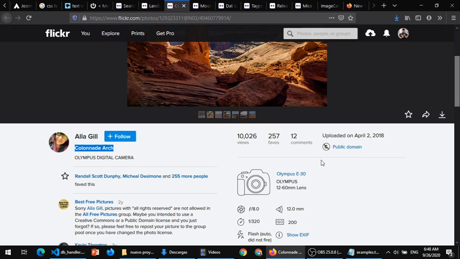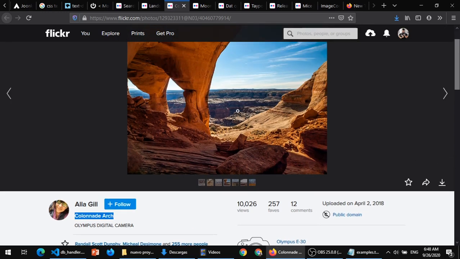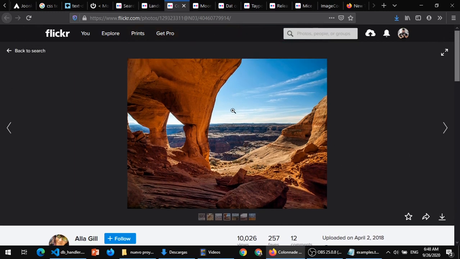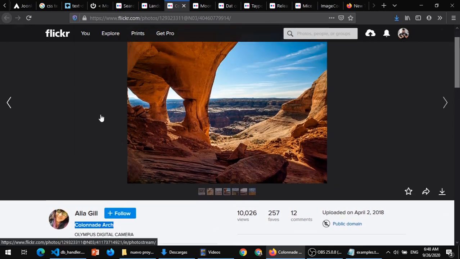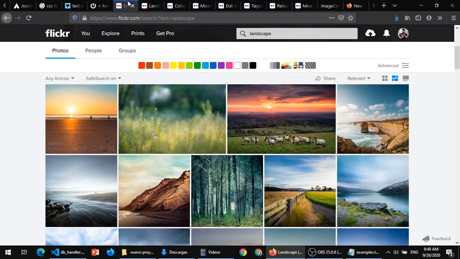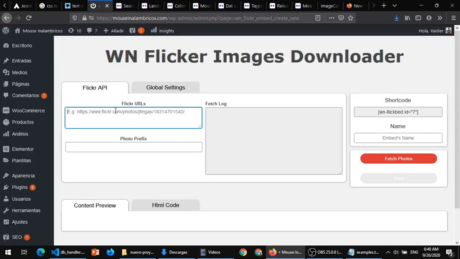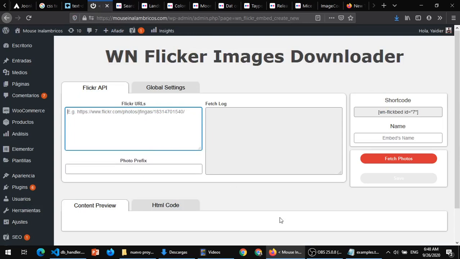Doing that for, let's say, 3, 4, 5 images is going to take a certain amount of time, probably 30 minutes spent on building all those links and references, right? That's exactly where this plugin comes into the game, and it does the whole process for you, just by clicking this button down here.